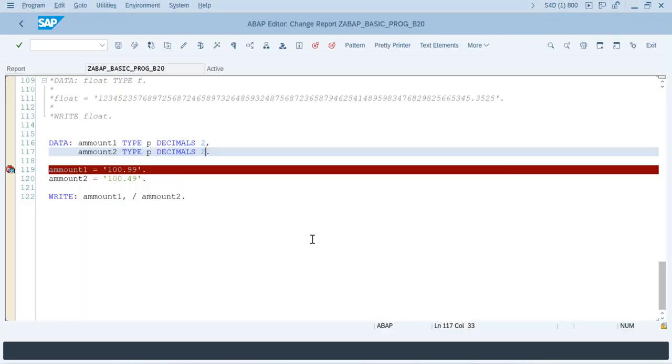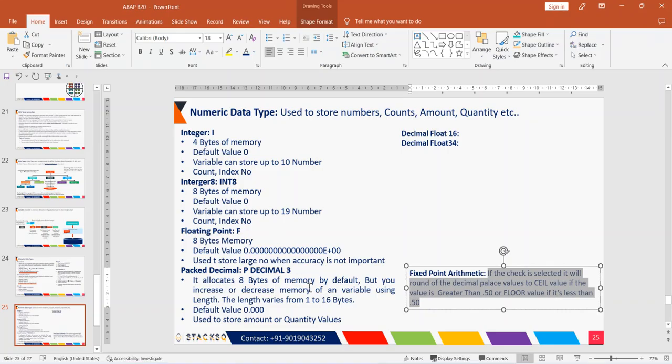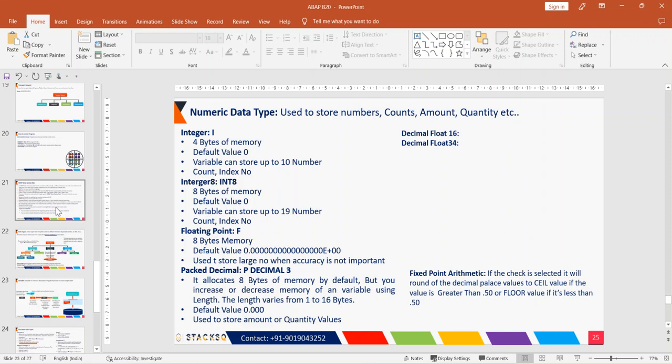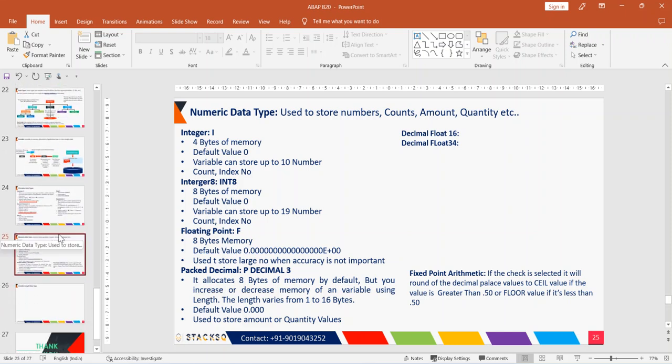Anybody any doubts till now? Are we clear, guys? If you have some doubts from the beginning because you were unable to attend the beginning, no problem. You just go through the recordings and let me know if you have any doubts. Okay. So anybody any doubts, guys, till now? Are we clear?